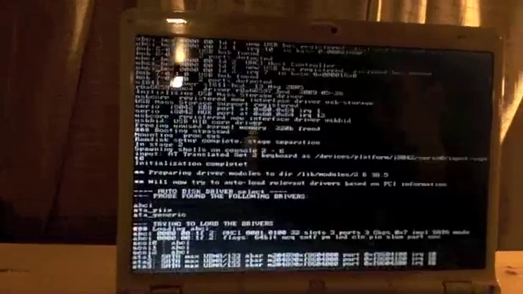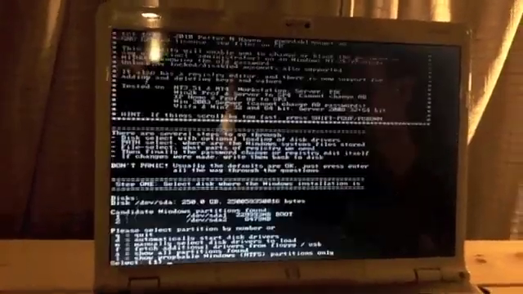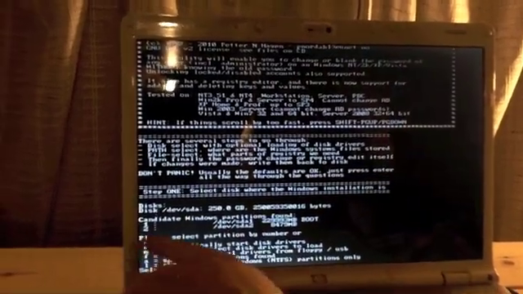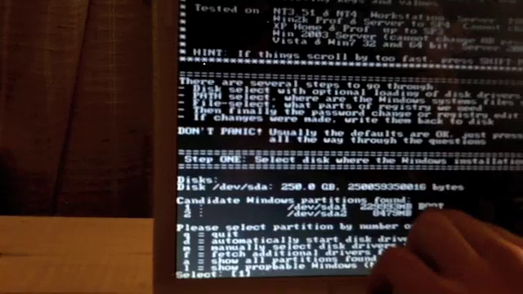So while this may look complicated, keep in mind the only step we did was press Enter. We didn't even type a command. And I love this because you can see it says candidate Windows partition found. It's usually one or two, and it's usually one, but if it doesn't work the first time, you just have to try again. That just means possible partitions you can clear.